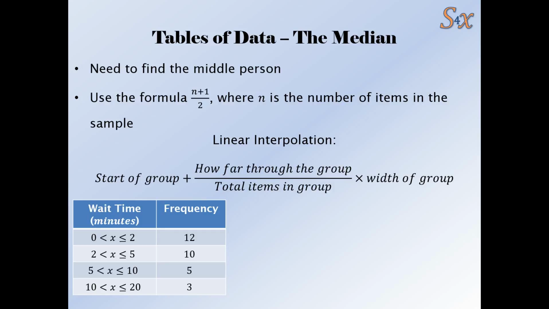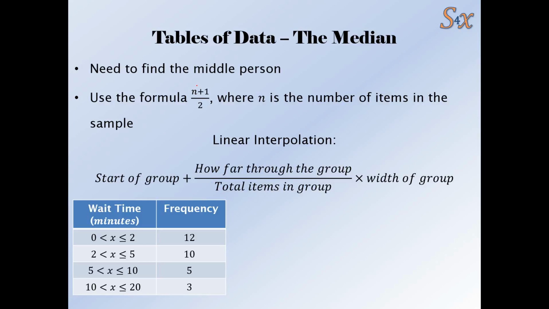If you've got a method that works for you and you consistently get the right answer, that's fine. I'm just showing you a way that I think works quite well, and it explains how linear interpolation actually works. So instead of looking at height, we're now looking at wait times. So this might be how long we wait for a train or something like that. And again, we're going to try and apply this formula.